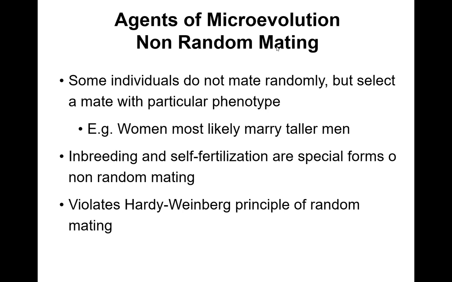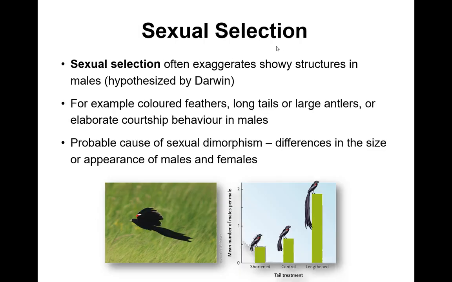That's the reason why many of us, not myself, spend more time at the gym compared to the library. So there is a selection there at that point, and this obviously, by not mixing randomly, favors certain type of traits, variants within the population, which obviously it's a direct type of example. One specific aspect here is what is called sexual selection. Sexual selection is a subtype of natural selection, which is based on exaggerated phenotypes.